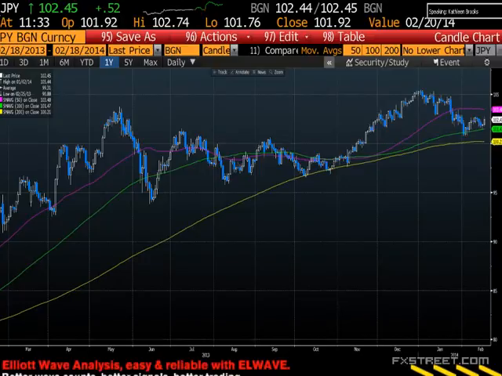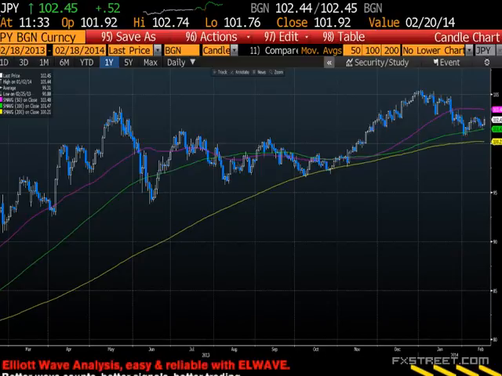Pan, you're saying sales tax should be yen strength? Well, I'm not saying that. What I'm saying is that the sales tax, if it weighs on the economy and triggers more largesse from the Bank of Japan or more stimulus from the government of Japan, that could trigger yen weakness.